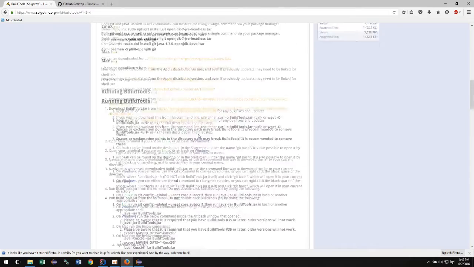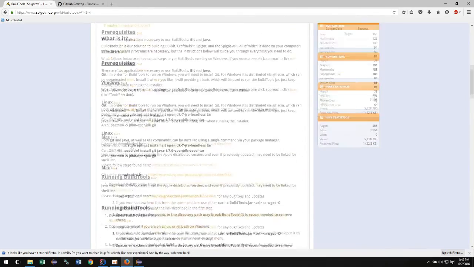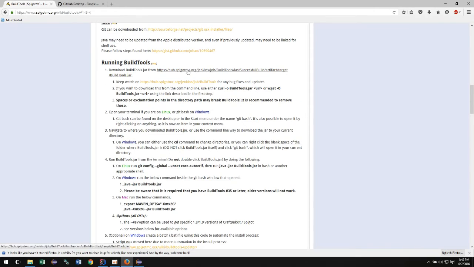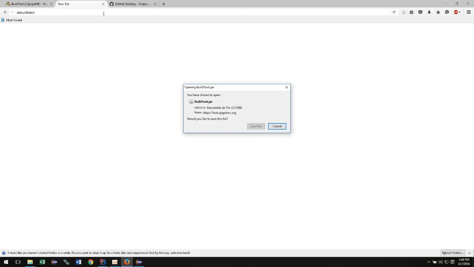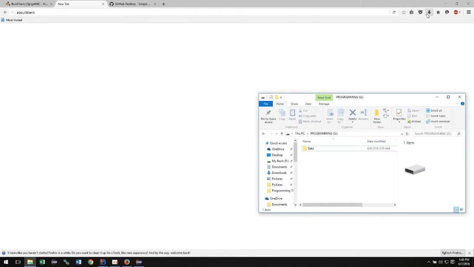So now you go up to the top, and I just gotta find the download for it. There it is. So you download the build tools. We'll save these. Actually, what we'll do is we'll put these on this. Okay. So now, once you have GitHub Desktop installed, you may need to restart, you may not.